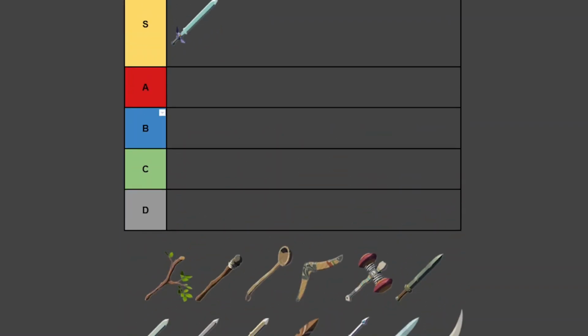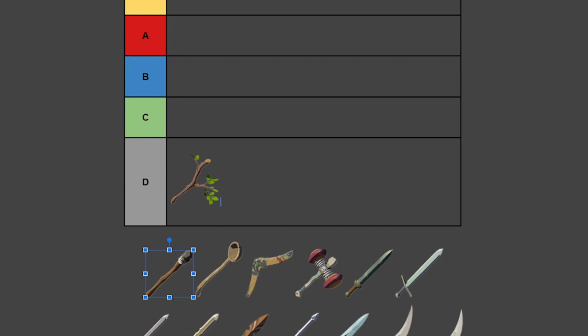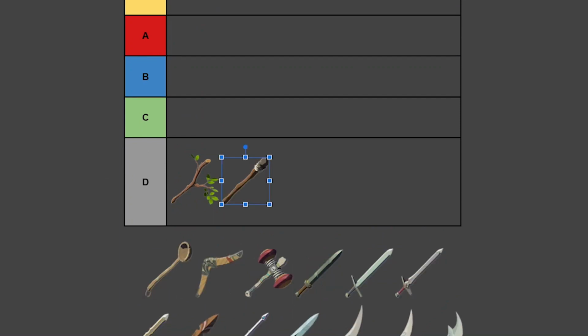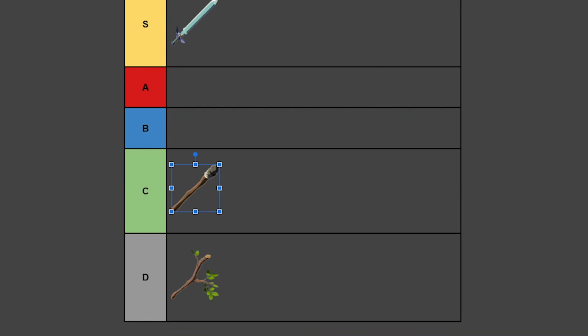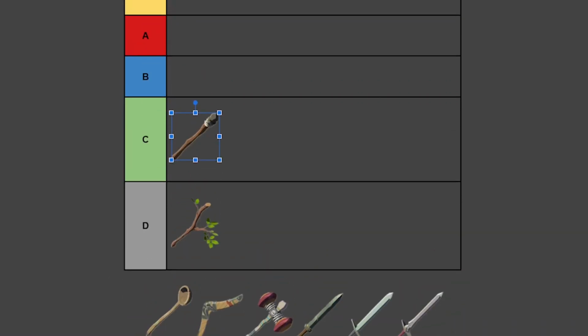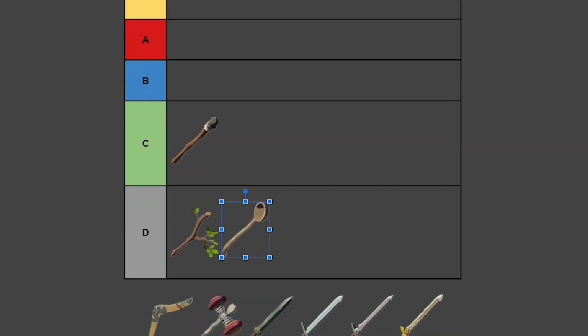Next on we got Stick. That's a D tier. Not doing. This is gonna be a while. Torch, also D tier. I mean, I know you can light things on fire with these things, so I'm gonna move it here. Low C tier. It's useful, but I'm not gonna have it a whole lot. This is another D tier.